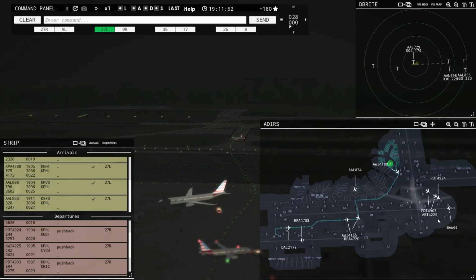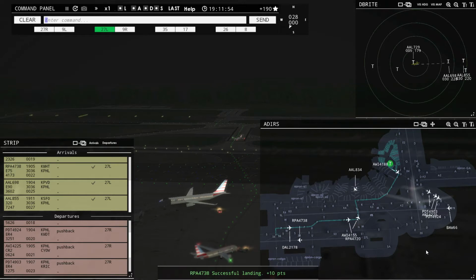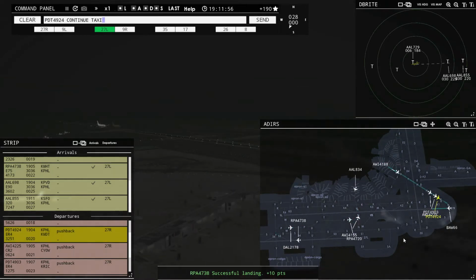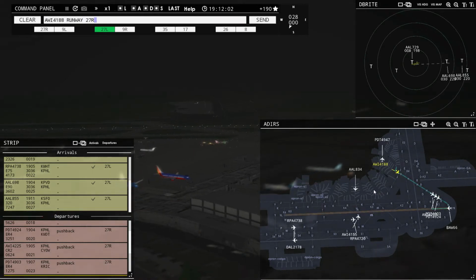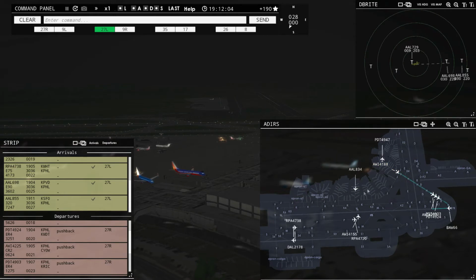Philadelphia ground, Air Wisconsin 4188 ready to taxi. Piedmont 4924, continue taxi. Air Wisconsin 4188, runway 27 right, taxi via hotel. Runway 27 right taxi via hotel Air Wisconsin 4188. Philadelphia ground, American 834 ready to taxi. Philadelphia Tower, Piedmont 4947 requesting push and start.